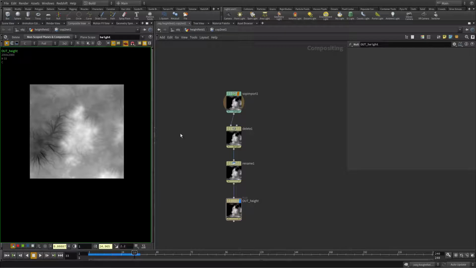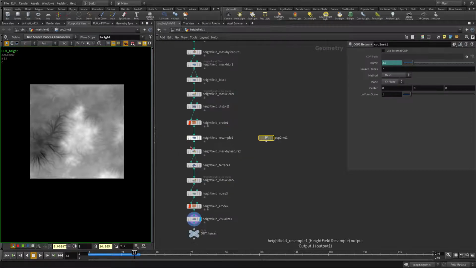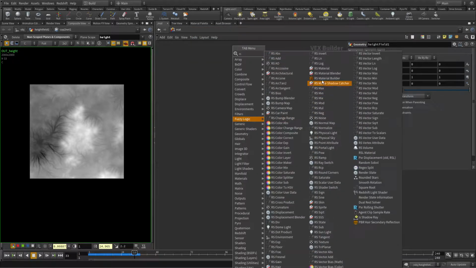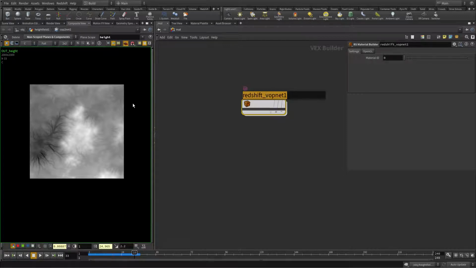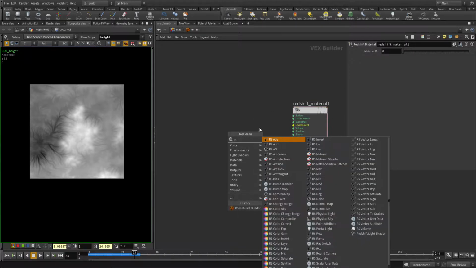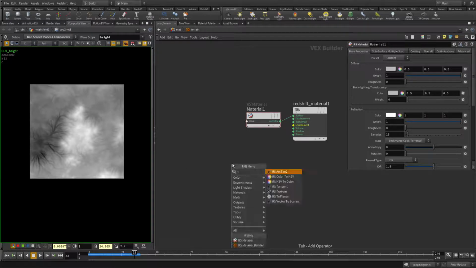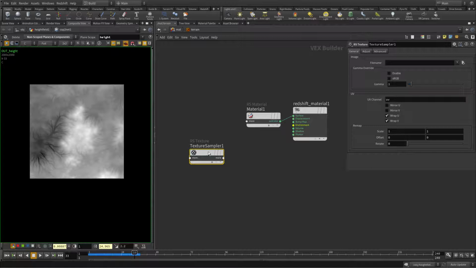That is a trick. So let's go up one level and let's go to the material context. Inside of the material context, we create a Redshift material builder. And let's call this terrain and dive inside. Inside, we need a Redshift material and connect the out color to the surface. And now we want to use this height here as a texture. So lay down an RS texture node. And now we can use the op syntax as with Mantra to reference operators from anywhere inside of our scene.